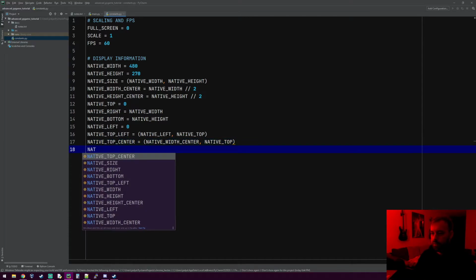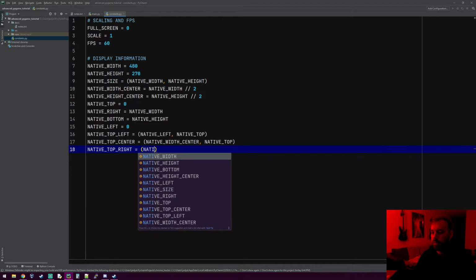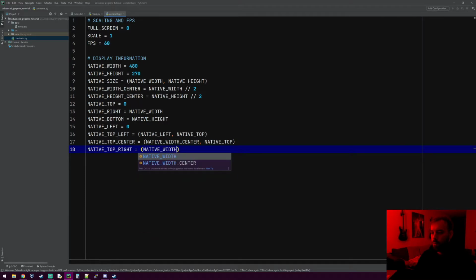Now let's do native top right. The top right on the x-axis would be the native width, all the way on the right, so it's the same as the width. And then it's just the native top on the y-axis, which is 0.